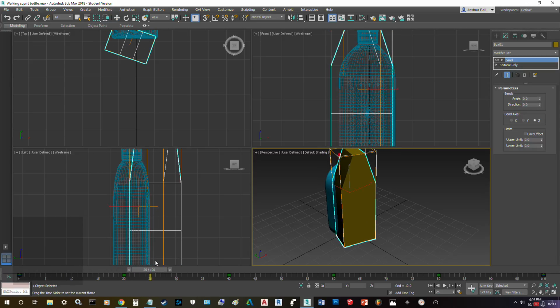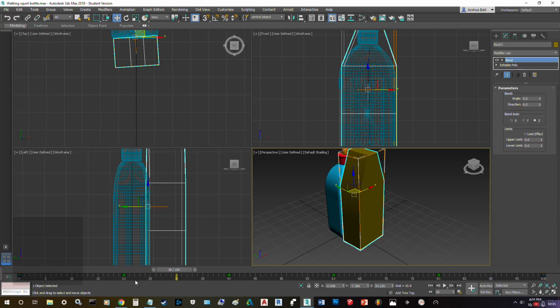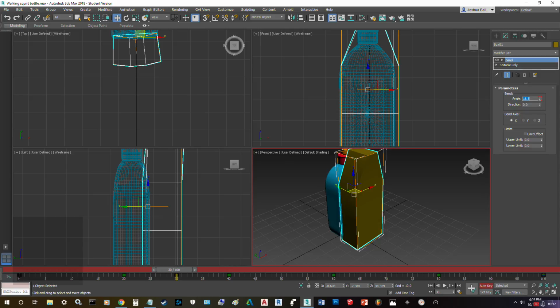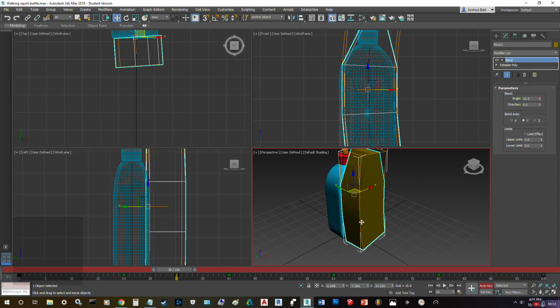And I'm going to move my animation down at the bottom. I can see that the keyframes they have set up are the 20, 40, 60, 80, and 100. So I'm going to be placing mine at 30, 50, 70, and 90. And so I'll hit Auto key. And on this bend modifier, I'm going to make sure that I am set on the, I believe I set it to the x-axis. And it's going to be 16.5, I believe. Nope, not the X. It's going to be the Y.